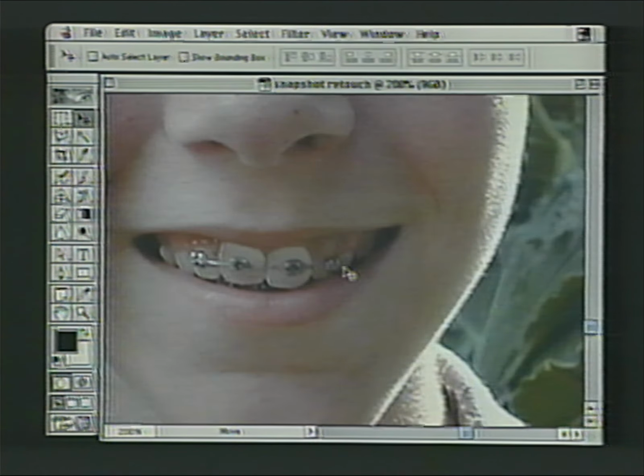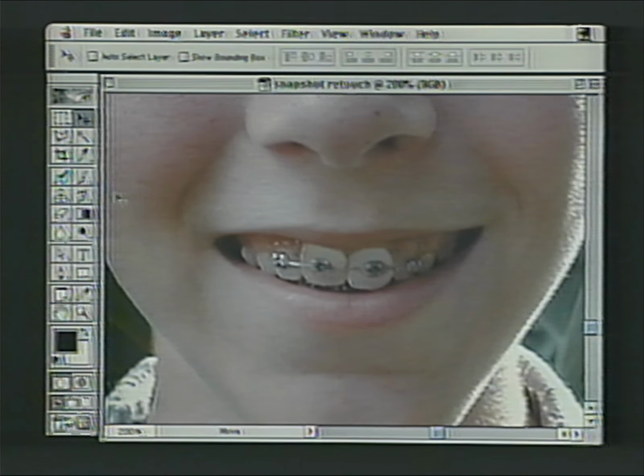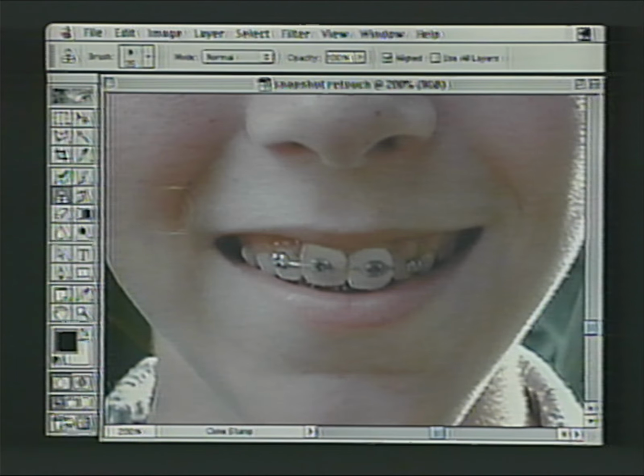First, let's zoom in a little further. There we go. And I'm going to choose a very, very small brush. Let's get the rubber stamp tool, cloning tool, and get a very small brush. What I'm going to do is choose a small area of the tooth that does not have braces and paint over the areas that do have braces. We'll remove these 4 pieces right here, then we'll go and brighten the teeth.